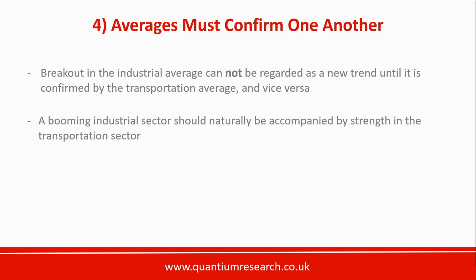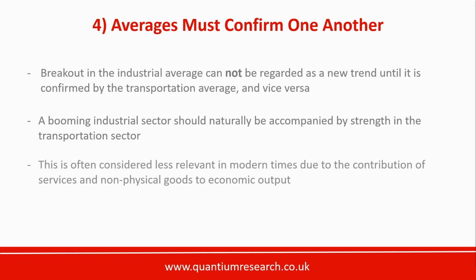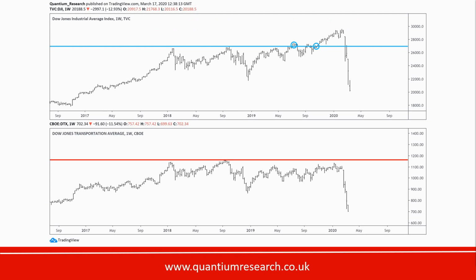However, this tenet is generally considered less relevant in modern times because of the contribution of services and non-physical goods to economic output, otherwise known as GDP, or whatever creates value in an economy. Non-physical goods do not require transportation, so the averages are perhaps not as connected as they once used to be.